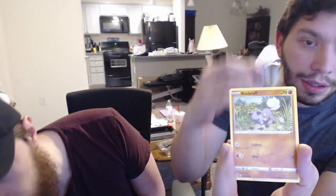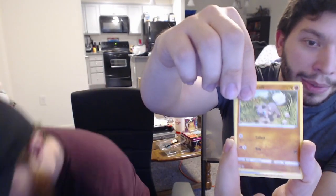We can make another pile. Okay. Sizzlepeed. Weed God. I know it's not the Weed God, but I call him Weed God because he has weed in his name. Yep. Galarian Zigzagoon. Now we get a... Oh, no. Rockruff. Cute little puppy. Reverse Holo Hop. And... Oh. That's round two. What? Yep. I have to Google this. Okay. Do you think? Hop's really good. So, getting reverse holos, pretty cool.